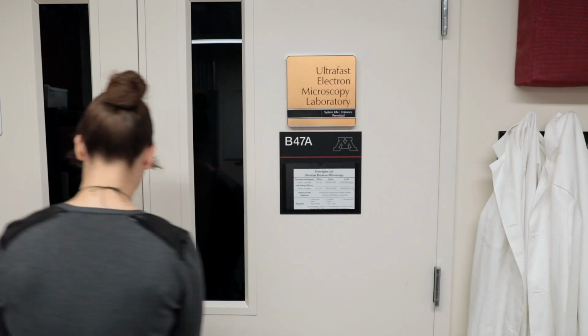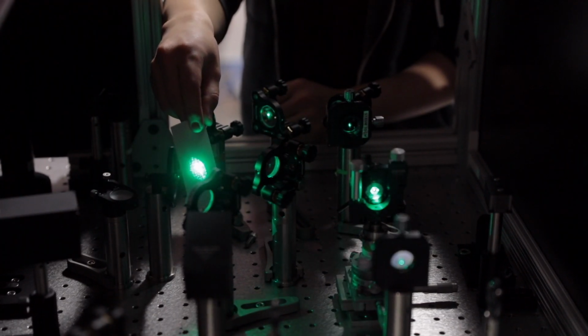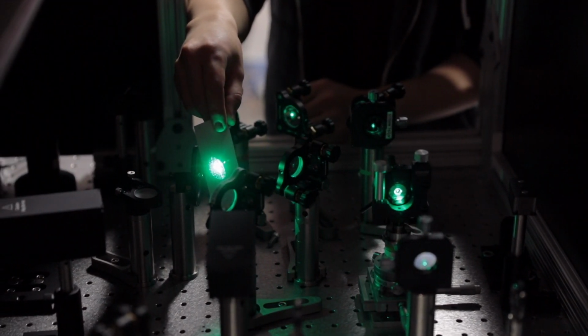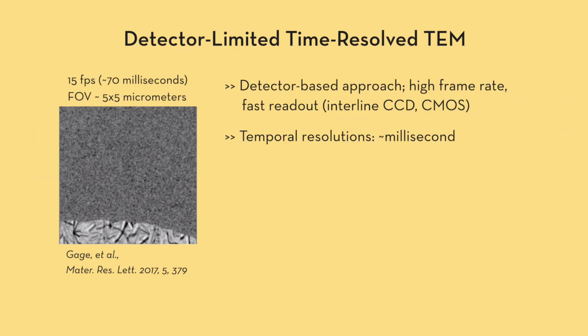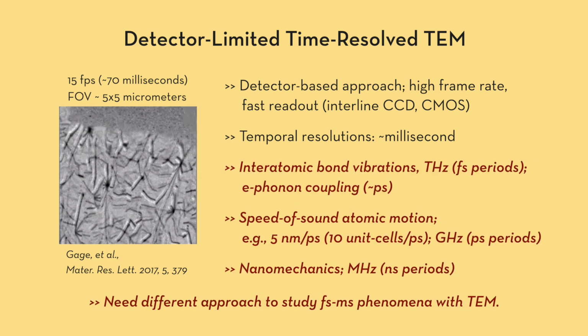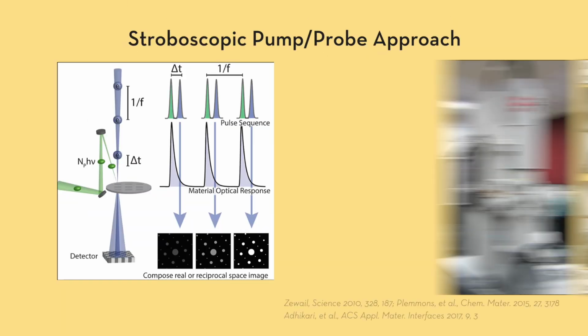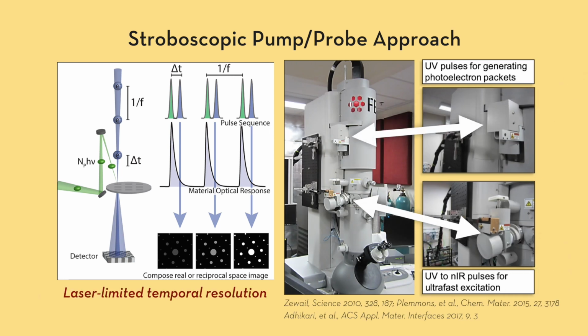My research in general terms is centered around the development of new imaging technologies to study the fundamental behaviors of materials, especially at the atomic scale and in real time. Expanding on that a little bit, we focus on transmission electron microscopy, well known for high spatial resolution and high energy resolution, but the time resolution has been lacking. And what we do is essentially expand that time resolution down to the femtosecond scale, 10 to the minus 15 seconds. By doing that, we can understand what's happening at the atomic scale and in real time.